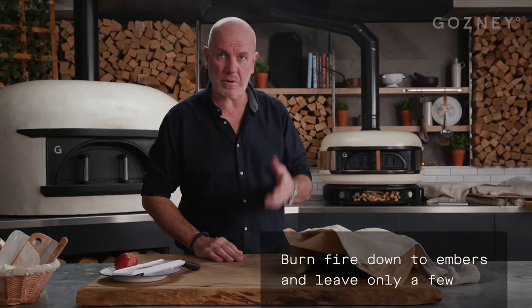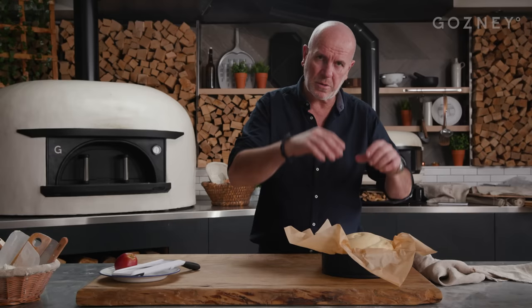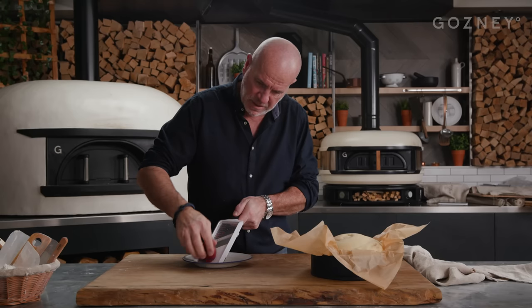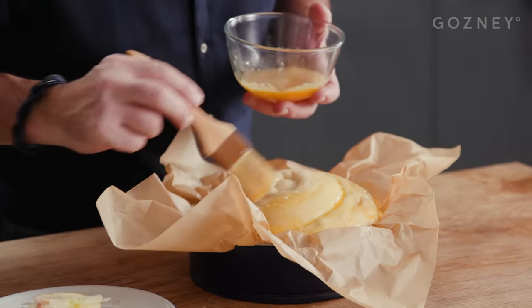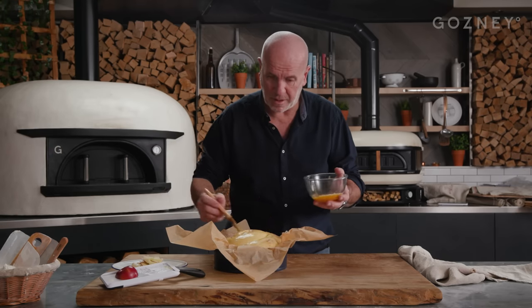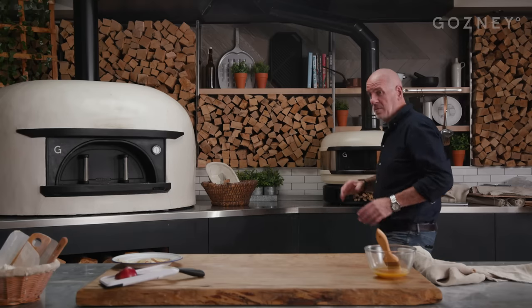My brioche is now ready. With the oven, we took most of the ash out and left a tiny bit in there — I don't want to bake my brioche at 300 degrees, so about 200, 180 should be fine. Look at this — it's risen right on top of my door. It's perfect. When you touch it, it springs back a little bit; you don't want it to collapse. I'm going to slice some apple — be careful if you use a mandolin, as thin as you can. Whole eggs and a large pinch of salt for the glaze — the salt will cure and cook your eggs a little bit. Turn your brush over, in and out all the time. You can also put cheese inside instead of apple — a savory version works just as well as a sweet one. Pop this in the oven, make sure the paper is not too close to the ash, and we'll check it in about 10 minutes, maybe five.